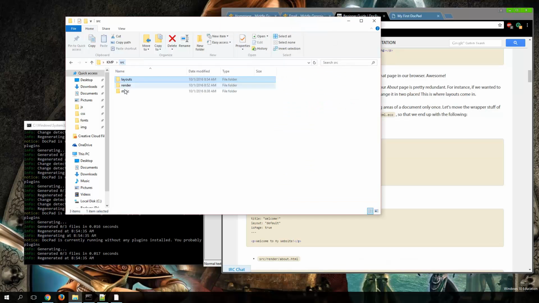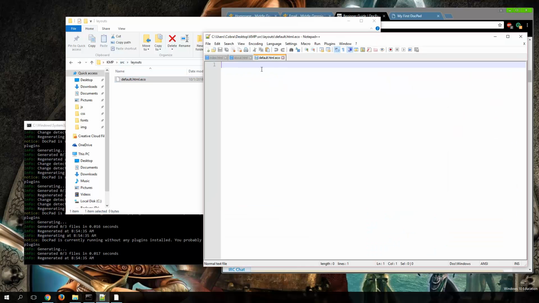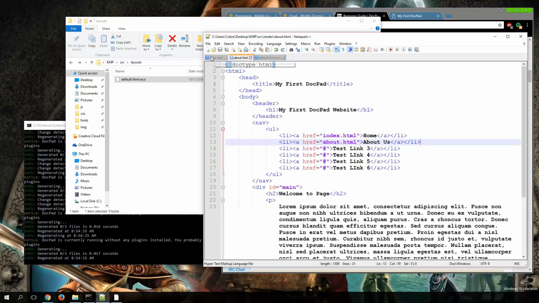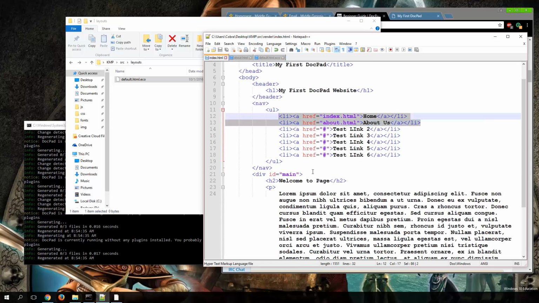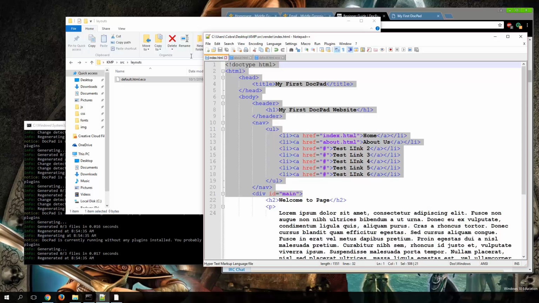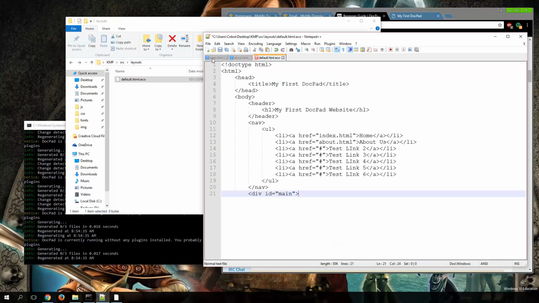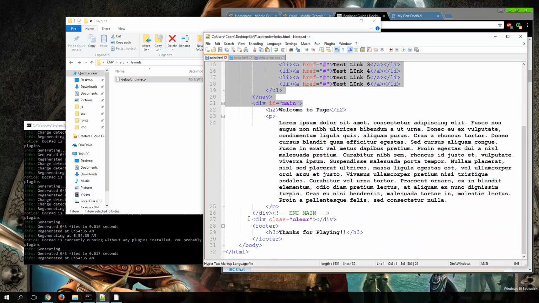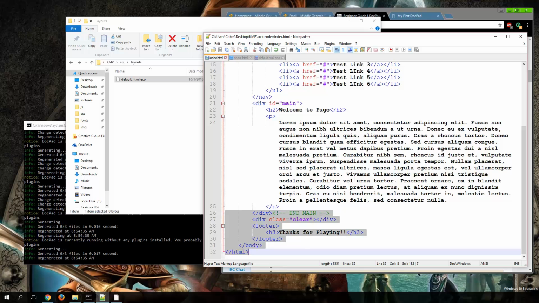Instead, what I'm going to do is rip out the top half here and paste it, and this is ending the main tag, so rip that out and paste it.